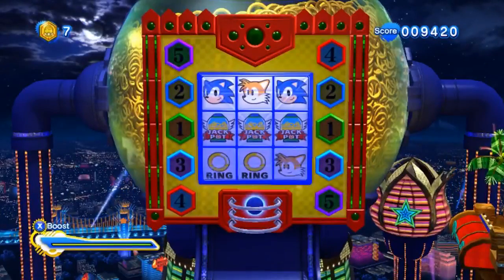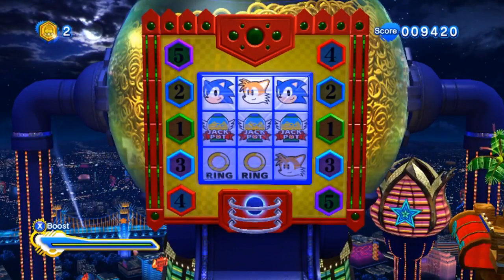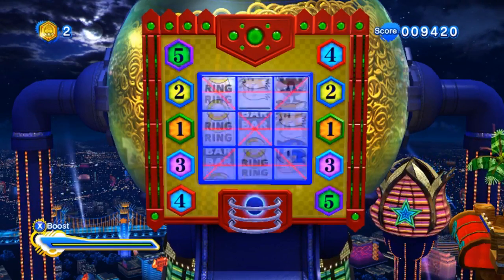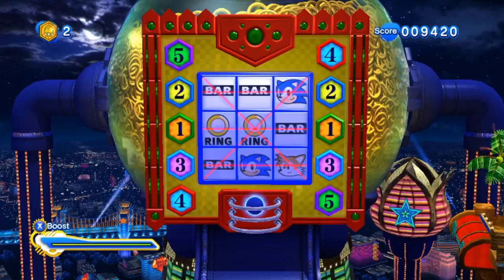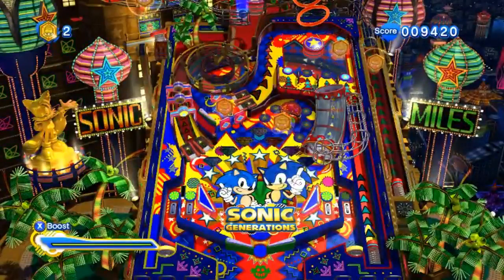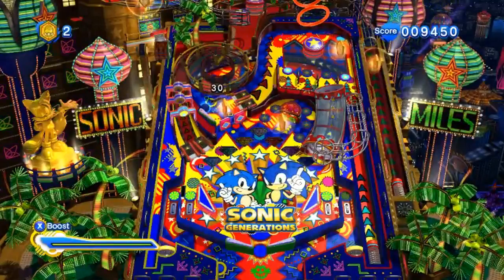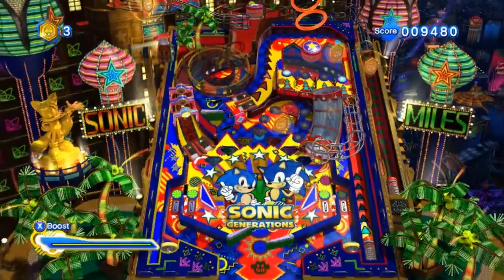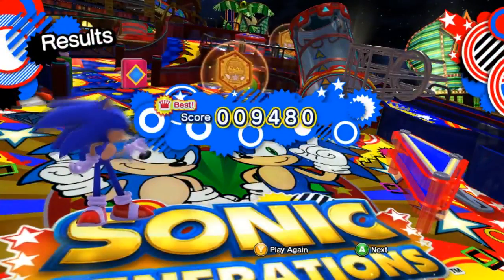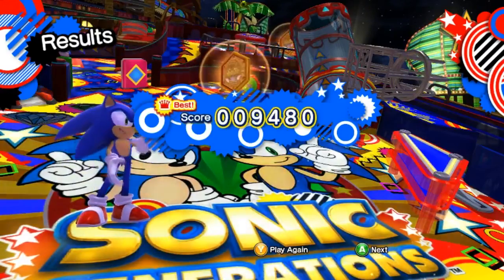Oh. Oh, that's how you get into the slot machine. Ah. Okay, I don't think we got anything. Well, that was stupid. Okay, so that's what the coins are for. Alright, well, I'm done. But hey, that's a fun little mini game I guess you can do. That's pretty cool.